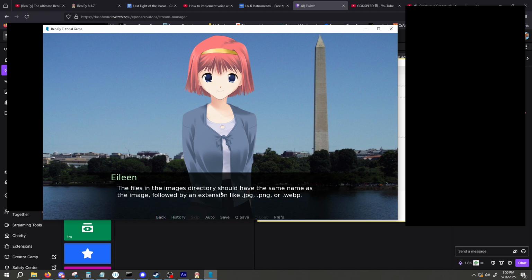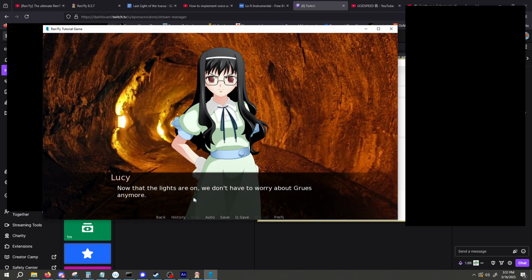Files in the images directory should have the same name as the image, followed by the extension. Okay. Our examples use bg cave.jpg, lucy happy.png, and lucy mad.png. Let's see what those look like in the game.